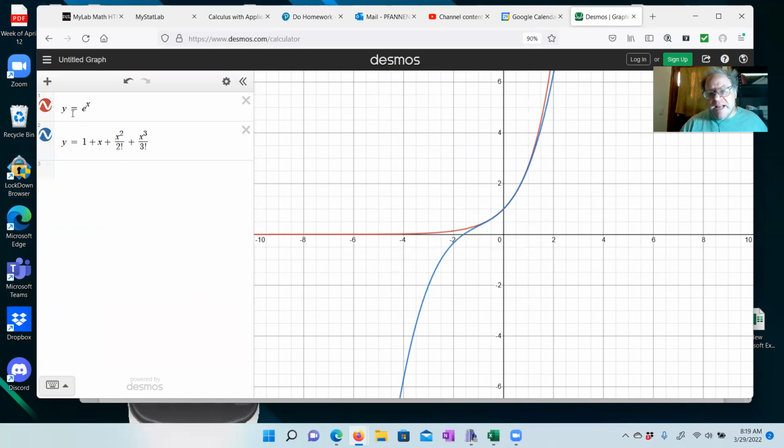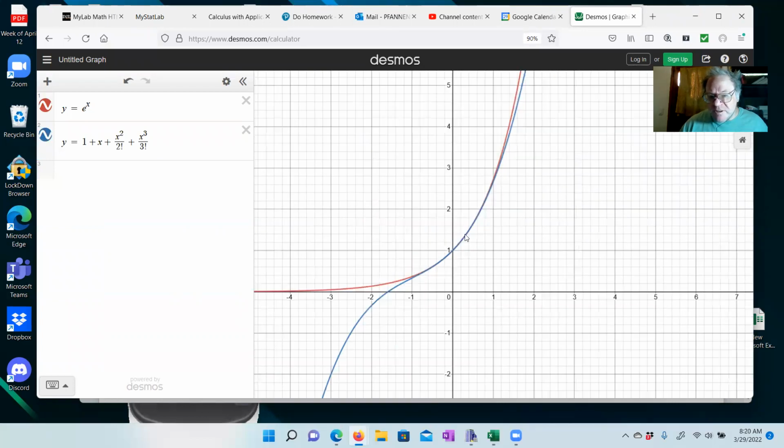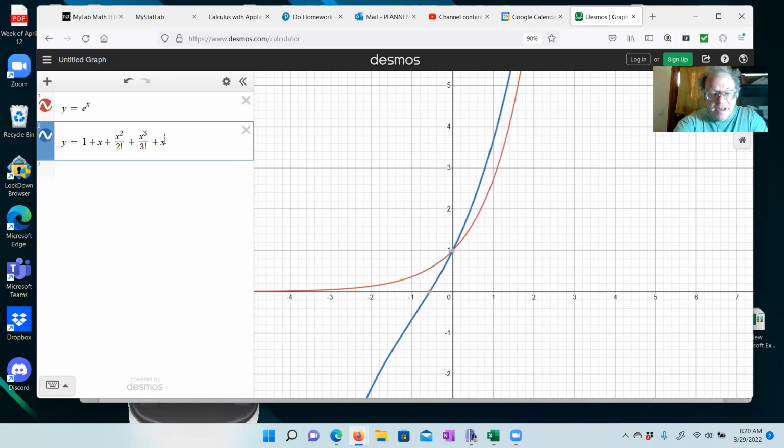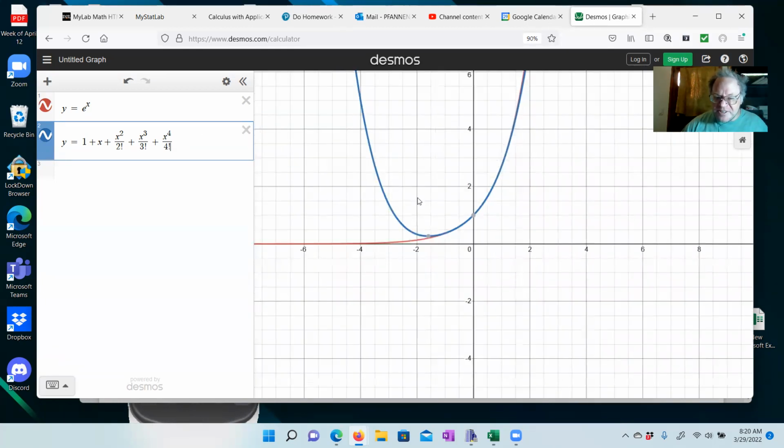And what we're trying to do is we're trying to match e to the x at 0. So this is going to have pretty good approximations near 0. And then as soon as you get away from 0, it's going to be less so, especially down here. Okay. And then we can just keep going. And yeah, at infinity, at the limit, it does actually equal. But at infinity, we don't really care. We're just going to keep going and going and going until we've approximated this. So it will actually match up.